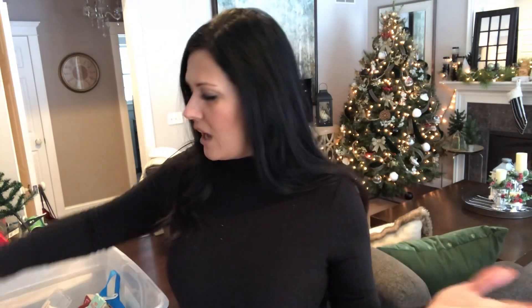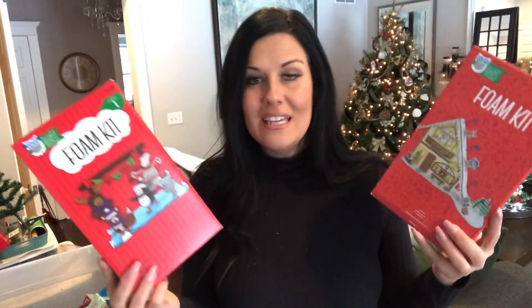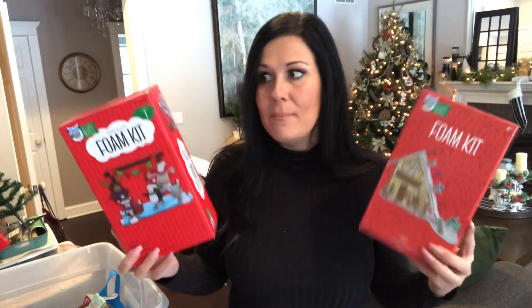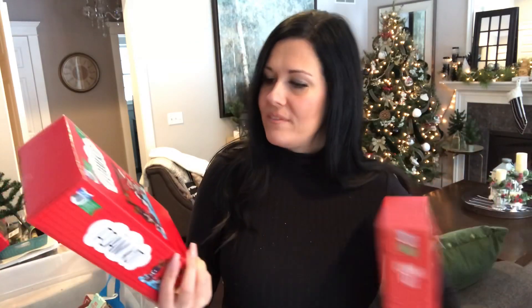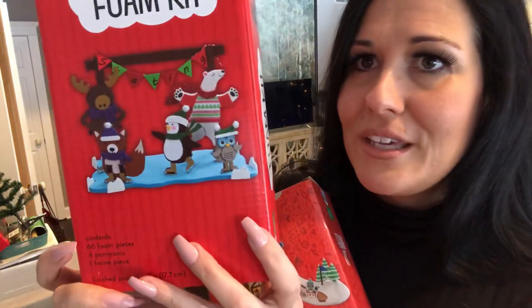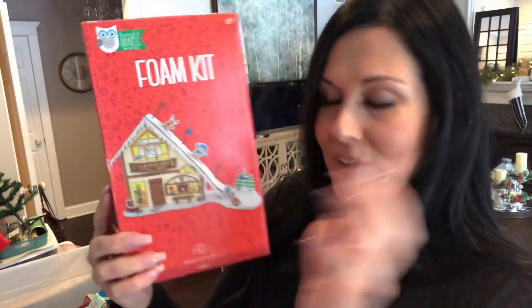After the holidays last year I found these little foam kits at Target Dollar Spot at 80% off — I think they were normally about $5 each and I got them for under 75 cents each. I picked up a few: one is a little foam winter scene with friends ice skating, and another has a little winter chalet with people skiing down the roof. Really cute things to have on hand as elf gifts for the coming year.